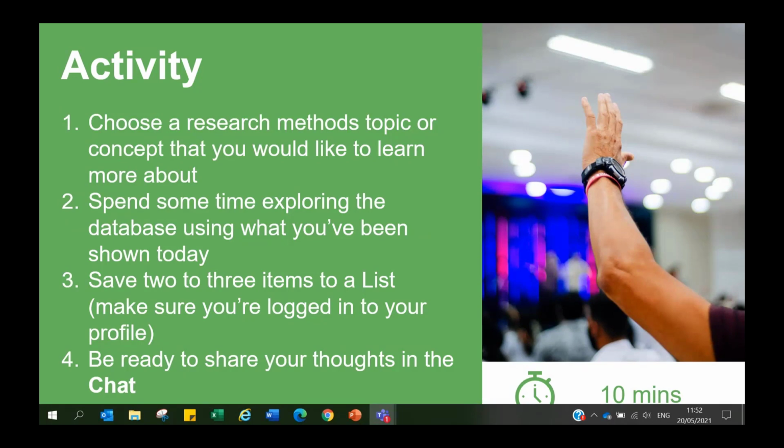Jill, are you able to create a profile without having access through the university's library? Yeah, in fact, you can. The profile works like a very simple technological feature, right? You could be unauthenticated, not logged in, and you would be able to visit the website and create a profile. However, the profile is kind of useless until you are logged in through the university's network, because it's the university network connection that gives you access to all of the content, and all you can really do through the profile is save content.